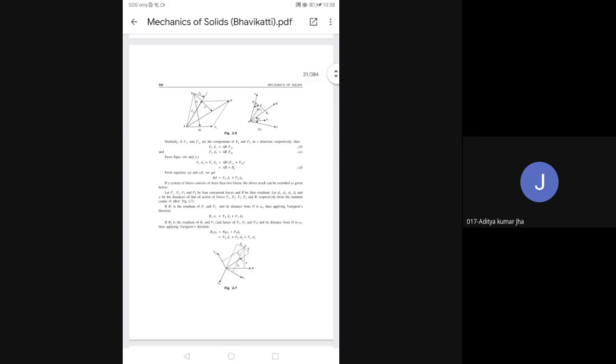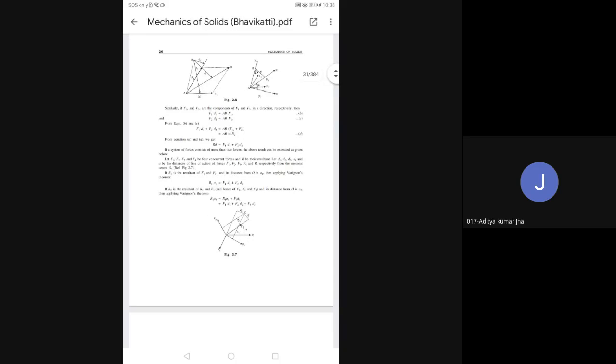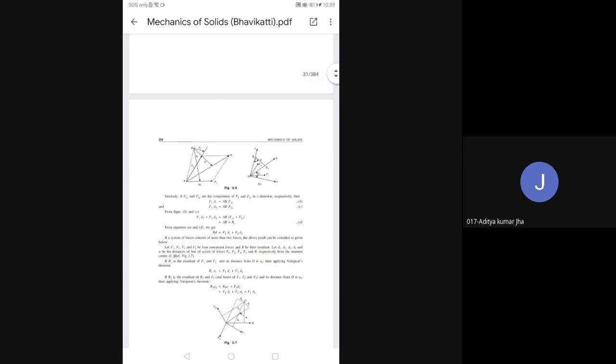Now similarly, for the other forces we can write F1 D1. So this is AB into the X component of F1, and F2 D2 is AB into the X component of F2. So now if we add this F1 D1 plus F2 D2, we can take AB common, so AB times (F1x plus F2x), and that is equal to AB Rx. Okay, let me share the whiteboard again.